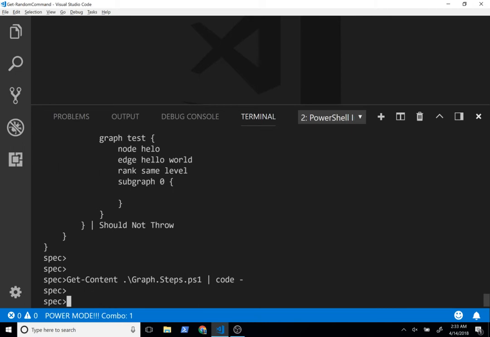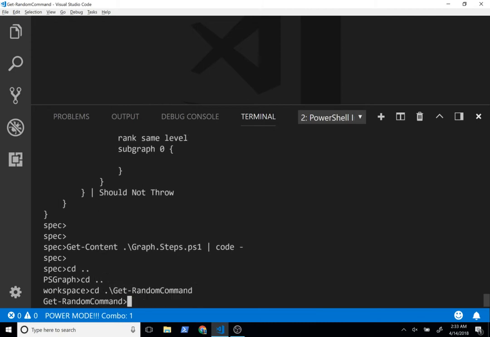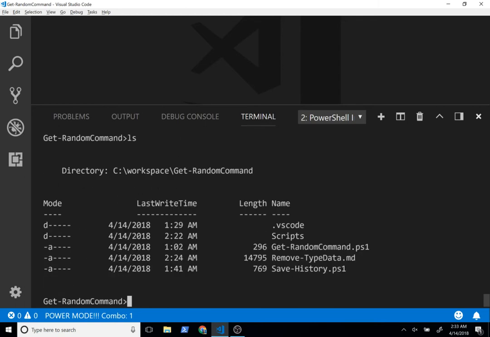Let's get back to my other get random command. I think what I'm going to do now is I'm just going to save this. So let's do cd. Alright, let's do that.